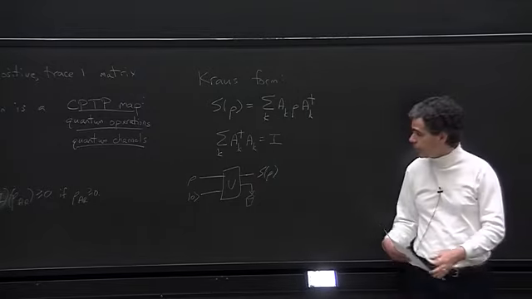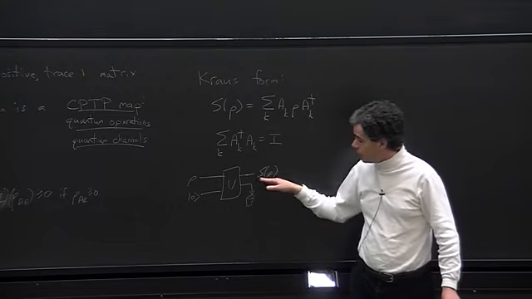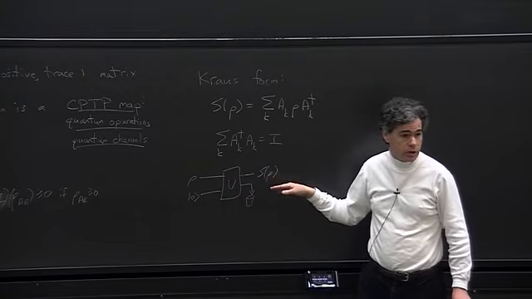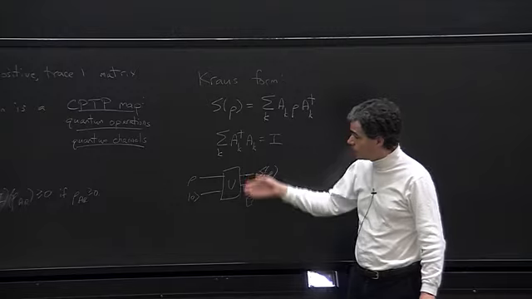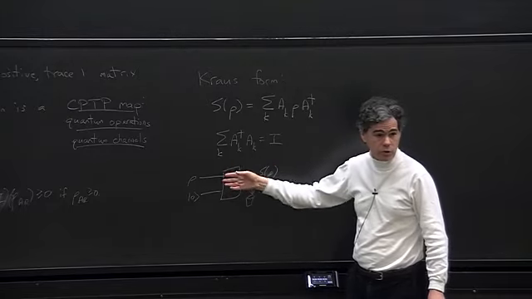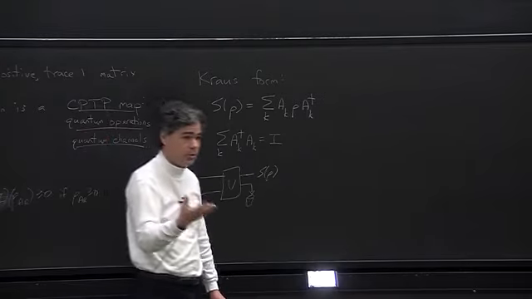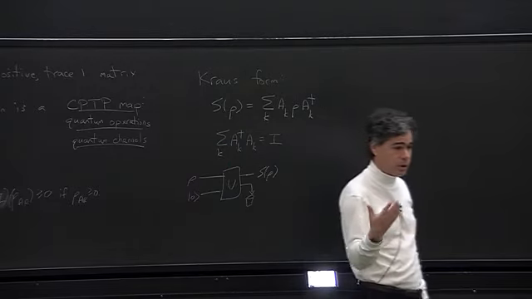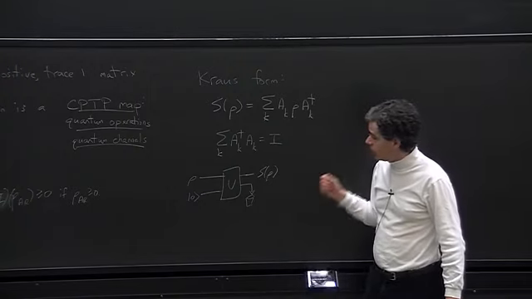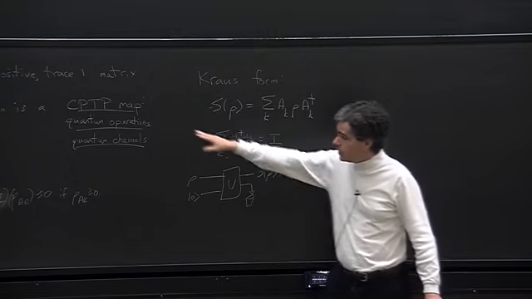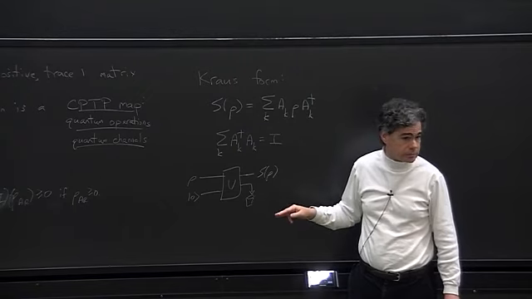OK? And so this is equivalent. First of all, any map that you get this way, rho to S of rho, is clearly going to be a completely positive trace-preserving map, right? Because fundamentally, it's a quantum mechanical thing. It's just a unitary on a bigger system. And so clearly, it has to satisfy all these properties, which were just the basic properties we needed to be consistent with the quantum mechanical formalism. What's less obvious is that any CP-TP map can be written in this way. But that's true. It can be.